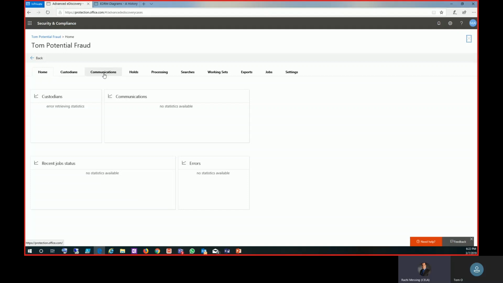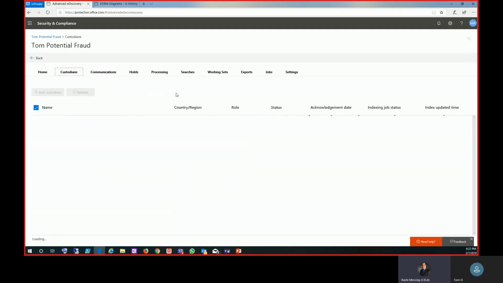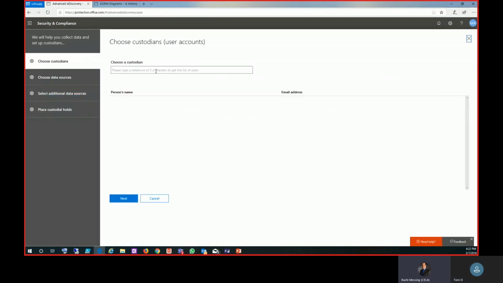And we're going to actually start here with the custodians, because the way that Office 365 works is it allows you to start by just simply saying who are the parties that you believe are involved in this litigation or in this investigation. And by doing so, it's actually going to do a whole bunch of things, including processing all kinds of things on that data, which we'll get into at a later time.